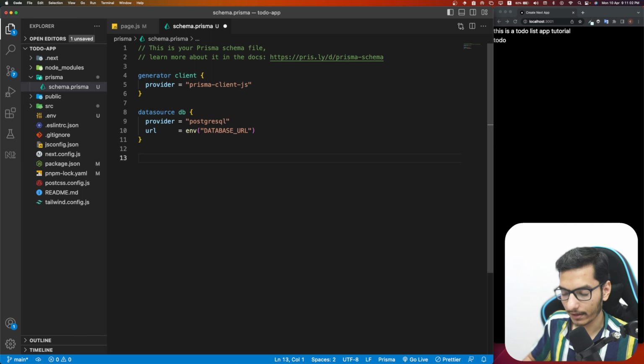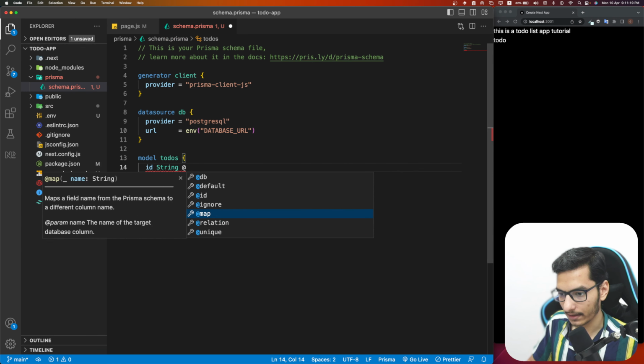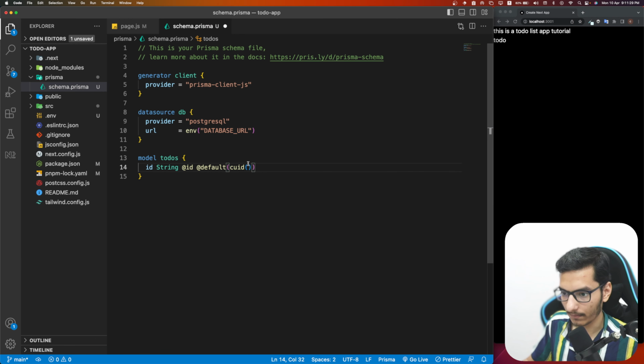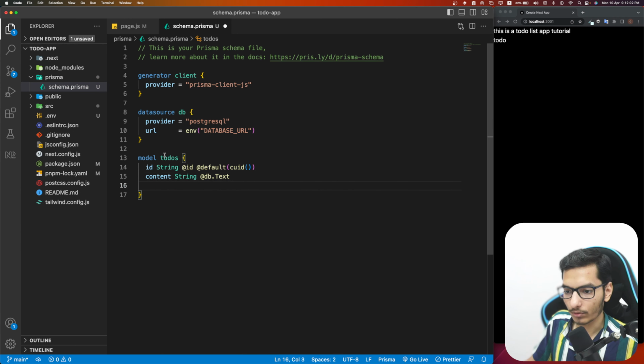Okay, and now we will define our models here. So we can say model Todos, and it has an ID, which is a string basically, and we can say it is an ID, and I think we can make it default cuid. Yeah, just like it. As well, the to-do has an item inside it, so we can make it a text, the to-do has a text or content. It is also a string. It can't be null. If it can be null, then you can add a question mark, and now it will work perfectly. And you can make it @db.Text. So we have a to-do, we have content, and we have an ID for it.